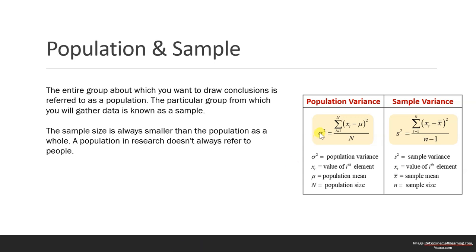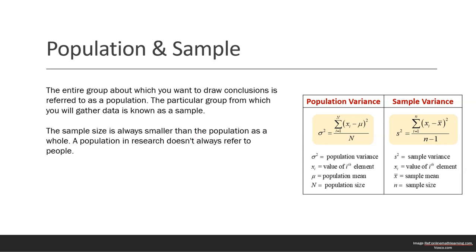So the difference between population and sample is just the sample size you are dividing with. Here is the population formula and sample formula. As you can see here, we have used mu, that is the population mean, and x dash, that is the sample mean. What we are doing is dividing by the number of samples, n, for the population, and then for the sample n minus 1, and that's the only difference.